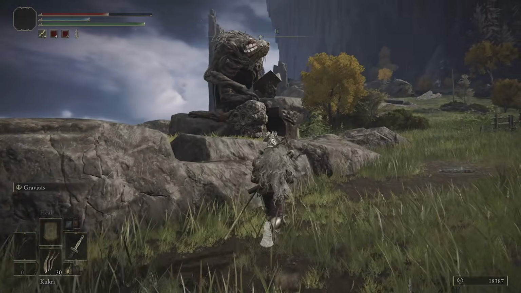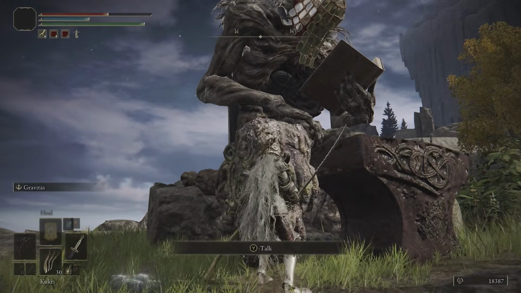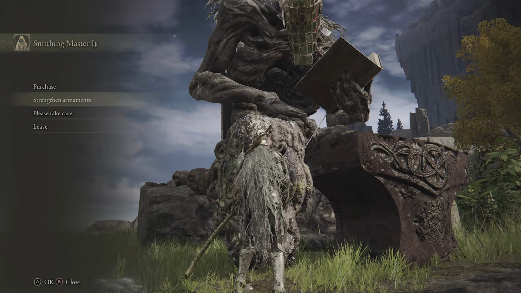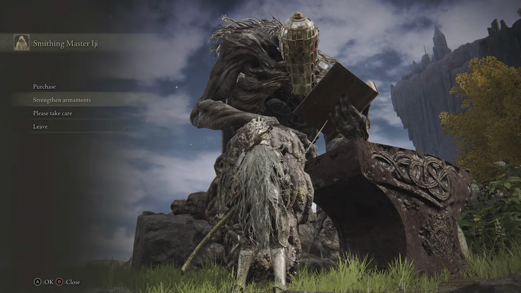Iji's very relaxed, even though he's this big hoofing giant. And there you are. There is Iji, and then you can do that. Also, one other little point about him. You've got strength and armament, so if you buy your somber smithing stones, he can apply them for you. He's a blacksmith, of course, so that's a possibility as well.